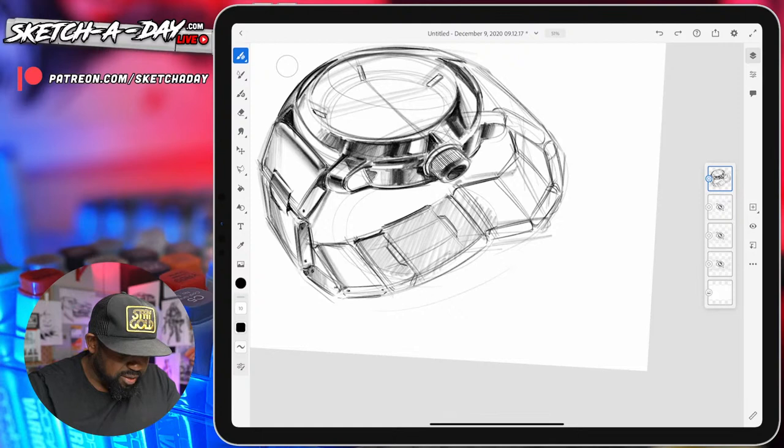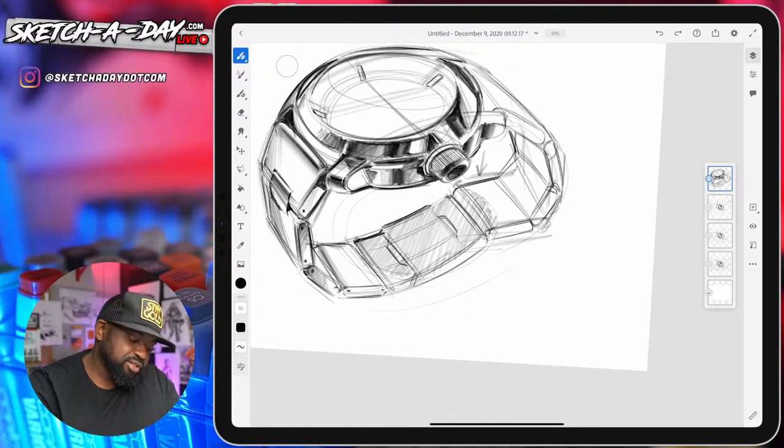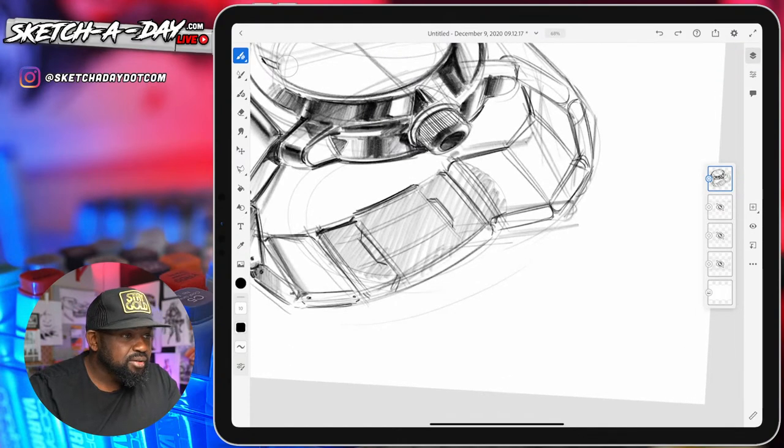So I just mapped out a little ellipse here because I'm trying to create the impression that this is casting a shadow on the band.